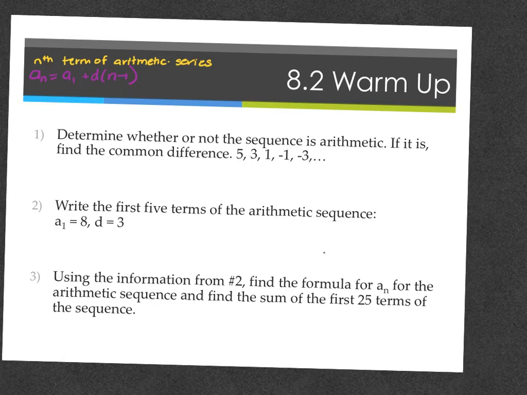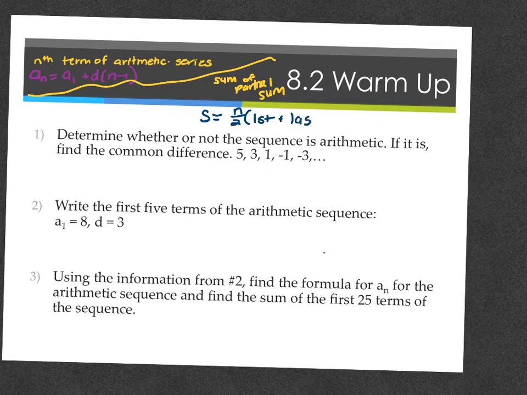And then we talked about the summation. So the partial sum of an arithmetic series, which is n over 2 times first plus last. And again, that only works for arithmetic. So it only works on the series in which you're adding the same number to each term. So this does not necessarily work on 8-1. It might work on some of 8-1 because some might have been arithmetic. We just didn't know how to test for it yet.